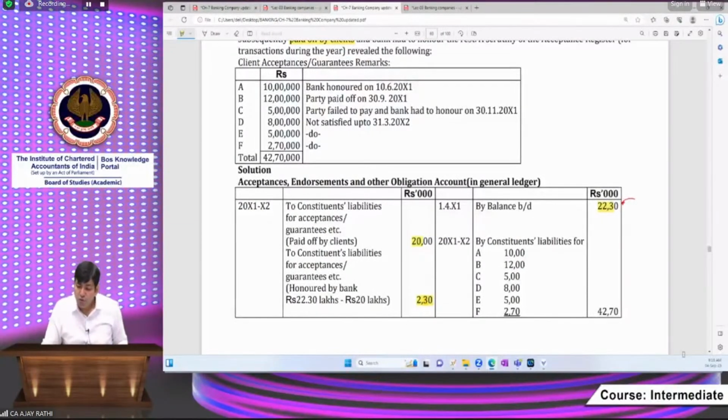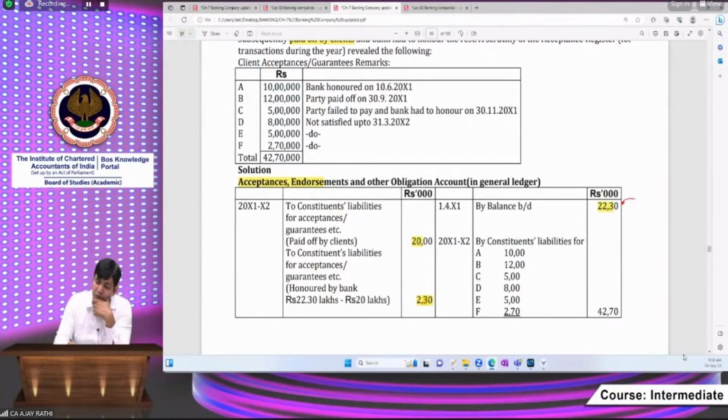Remember, here we are talking about the contingent liability, like a sword hanging on the customer's head, sorry, on the bank's head. How much sword is hanging, that it can drop at any time if the customer defaults. If the customer defaulted, then what is the amount we have to pay? Out of 20 to 30, 20 has been paid by the customer, so 230 has been materialized liability for the bank. Now the bank will recover from the customer, but we are preparing here what the acceptance balance is still lying in the account.